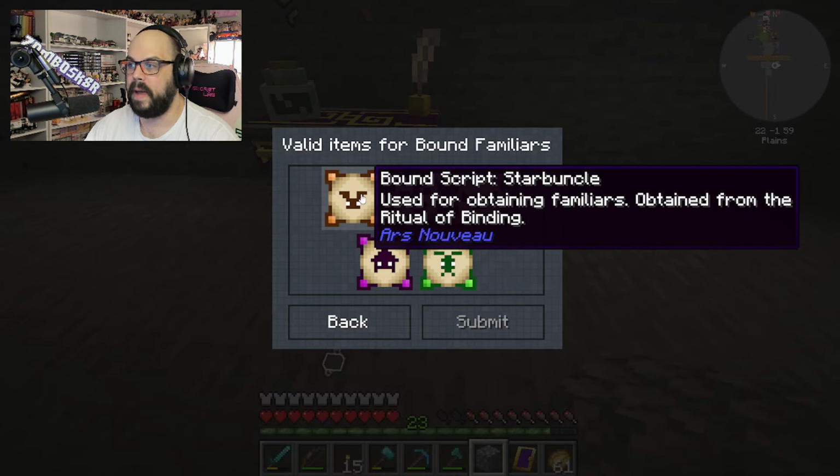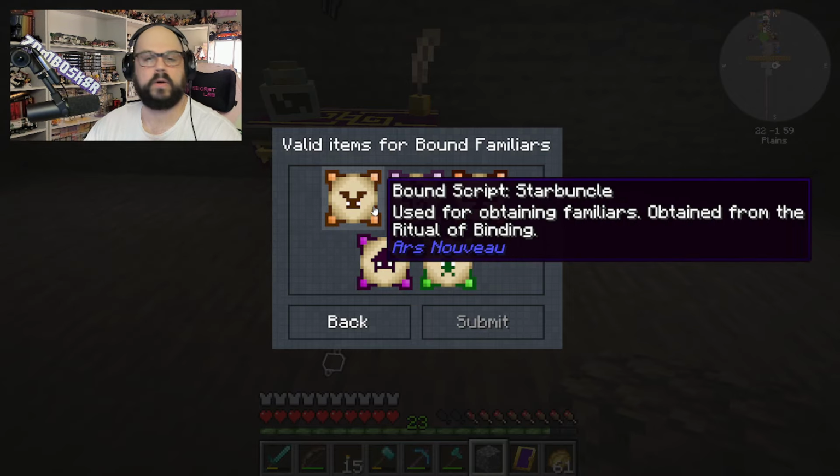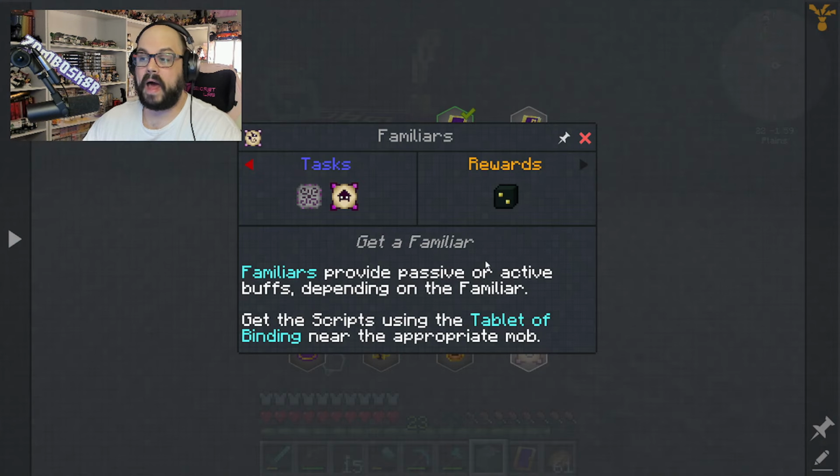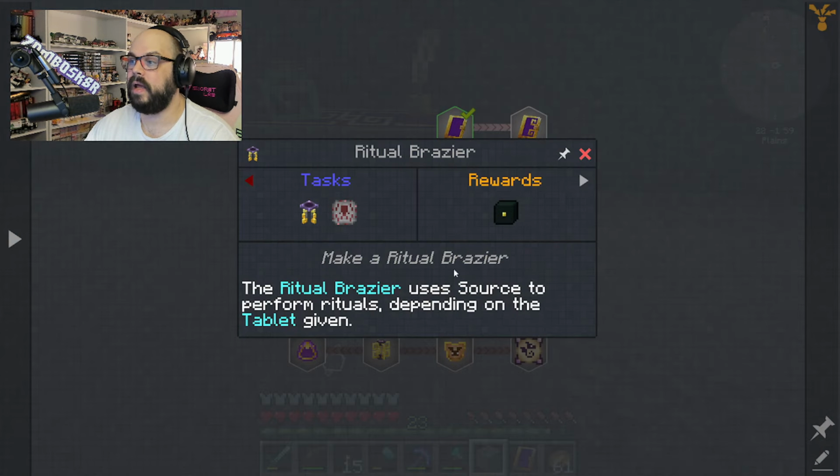And then we're going to have to make all these bound familiars. So we'll make all these little scripts for all these different Starbuncle. That's what the name of those scroll guys are called. And then that'll get us a familiar that will give us more items. Oh boy. And then finally, the ritual brazier.